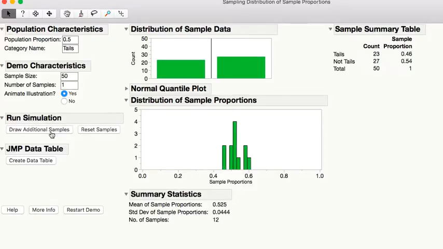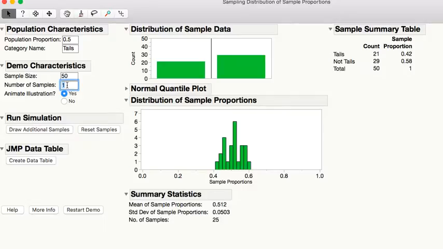But the cool thing about this is we technically are supposed to draw an infinite number of samples, or every possible sample we could possibly draw. So I could sit here and just keep clicking this draw additional sample button, where I'm just getting more and more samples. So far I've gotten 25, and you could see how the proportions were changing. Notice that the average of the proportions is getting closer and closer to 50%. But right here I can tell it to do a whole lot more than one.